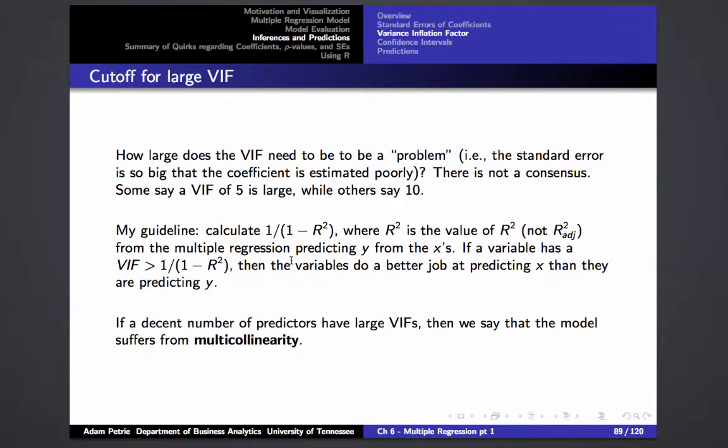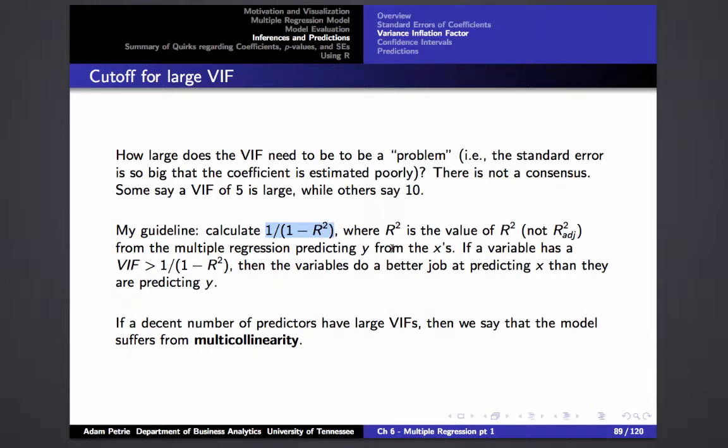All right, so how large of a VIF is considered large? Well, there's really no agreement about that. Some people say that VIFs of 5 are always large. Others say 10. I have a slightly different guideline. I look at the R squared of the multiple regression model, not R squared adjusted, and I calculate 1 over 1 minus R squared.